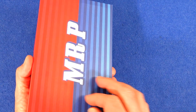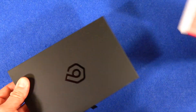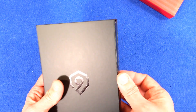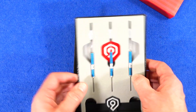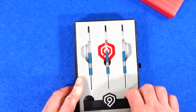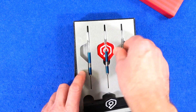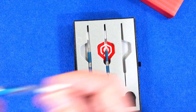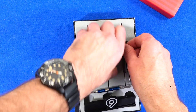It comes in this cardboard packaging with an outer sleeve in red and blue. Take that off and you've got a really solid cardboard-style packaging. Pull that little tab and inside there's a dense foam inlay holding everything in place. It comes with the metal Perfect Nine Darts holder and a set of the Perfect Nine polycarbonate medium clear stems.